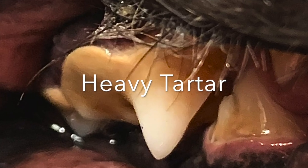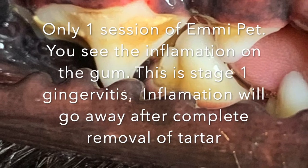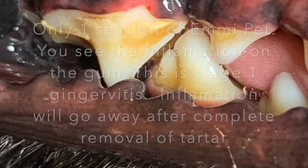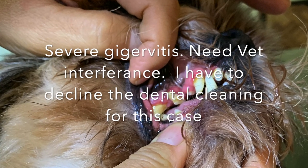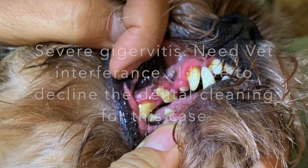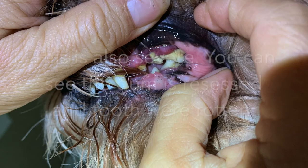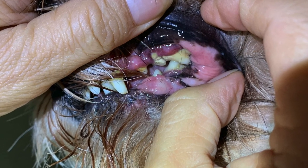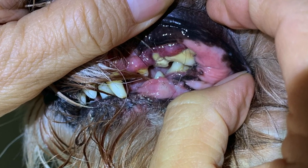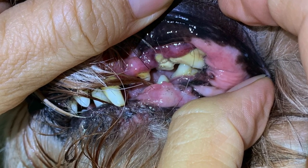This is Stewie, I believe a couple years old. Heavy tartar buildup, and after only one session with the Emmi-pet, one chunk fell off. This is a seven year old Shih Tzu with severe gingivitis. Needs to see a vet. And this is his sister. Severe gingivitis, the gum has receded, and the teeth are rotten and loose.